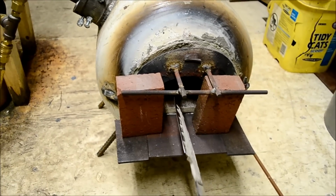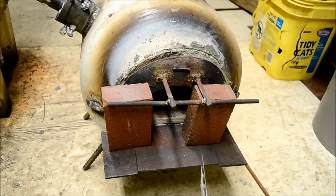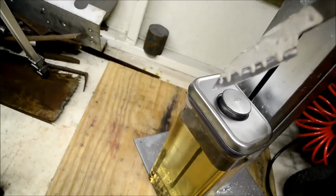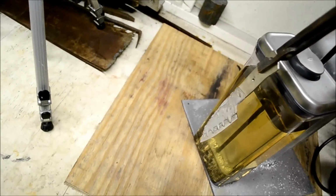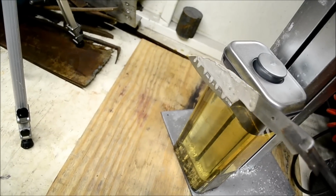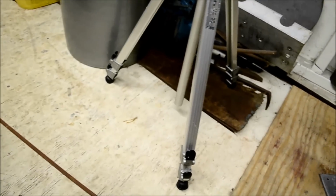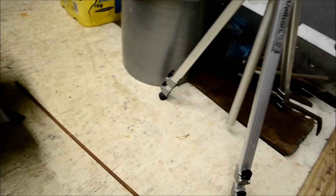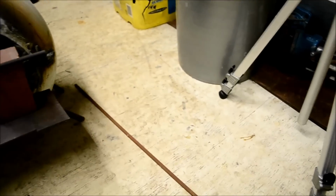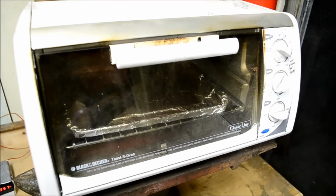I'm going to heat it up, in and out, normalize it, and wait for it to cool all the way back down. Then back in the forge, heat it up to critical, come over here, and quench it. I'm just going to do a full quench, straight down. You could do an edge quench, which might make it more dramatic, but I don't have a good way to do that right now. So I'm just going to full quench it and be done with it.